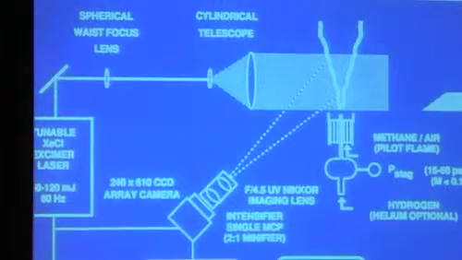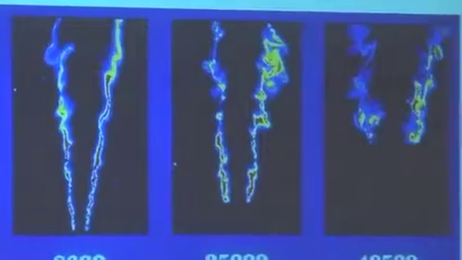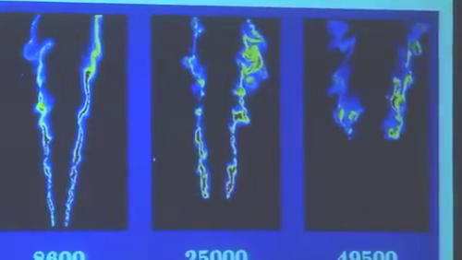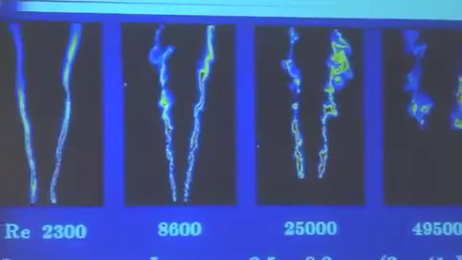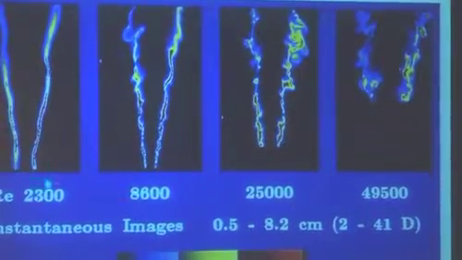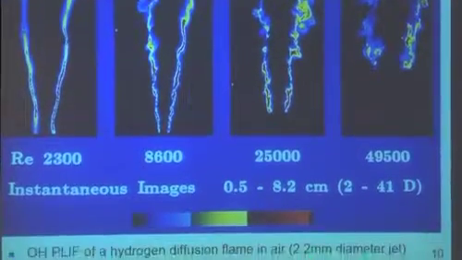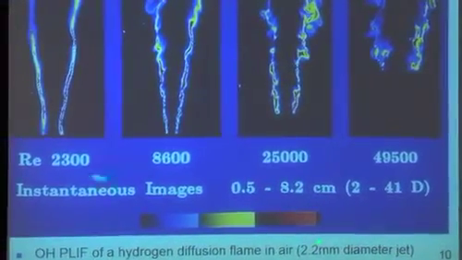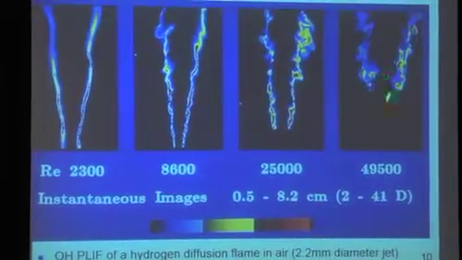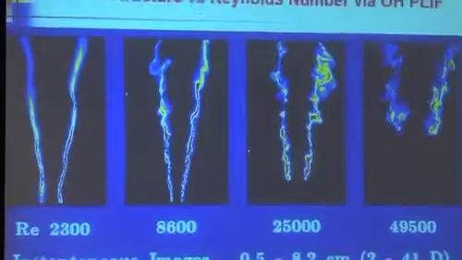So he did so, but he and his partner Bill Paul took these images of turbulent flames, and even today they're not much better than this. This is pretty good. This is a Reynolds number of the turbulent hydrogen diffusion flame, 2 millimeter diameter jet. As a function of Reynolds number, you're going to see the lift-off, the change in the structure. So these are instantaneous OH images.